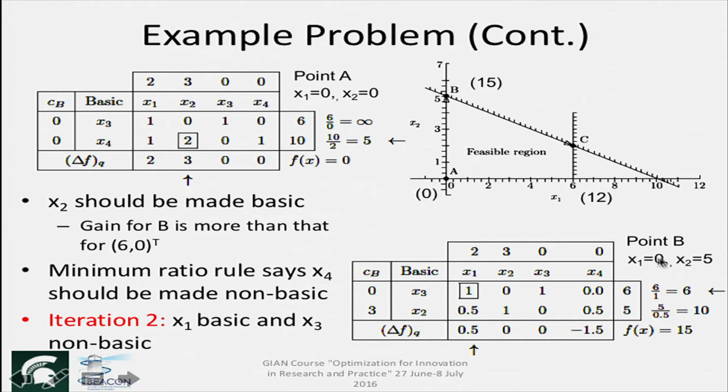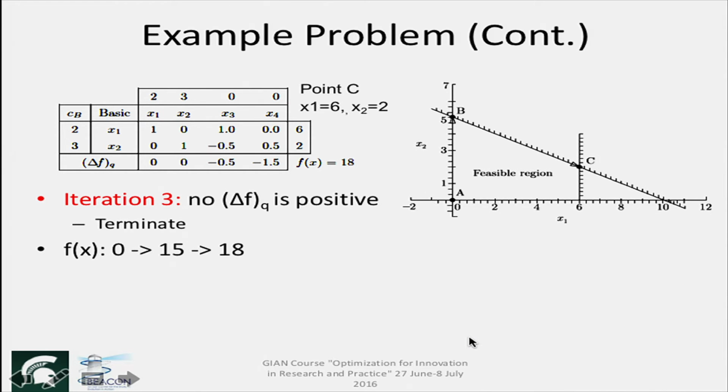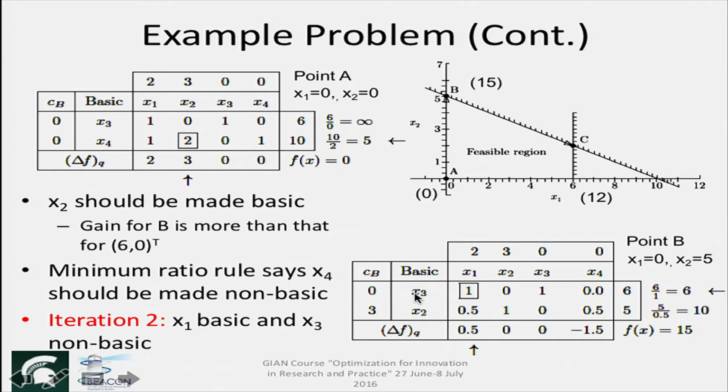So we get this point B now by this method. Now, have you reached the optimum? Have you reached the maximum? No. We still have 0.5 here. So that means we still haven't reached it. We need to go for one more. So what we decided is that x1 will come here. So when x1 comes here, I also have to bring 2 with it over here. And I have to make this one 1. This is already 1. Now I have to make this one 0. But that's not 0. So how can I make this 0?